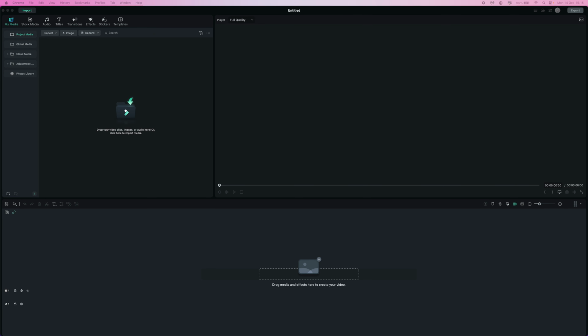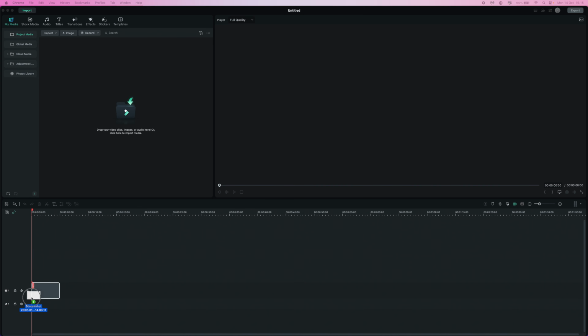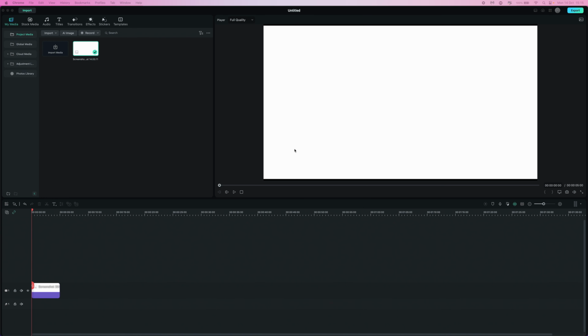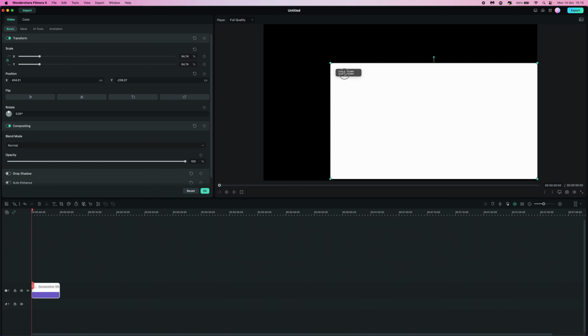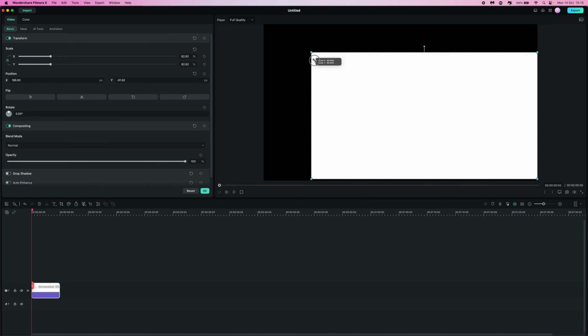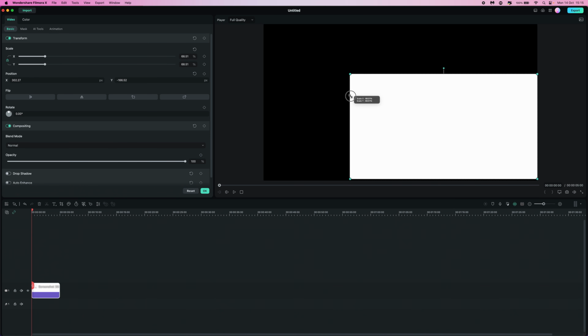In this video, I will show you step by step how you can free transform an image inside Filmora. So for example, I will just go ahead and add an image right here. If I add this image, drop this into my timeline, what you will notice is that once you click on this, if you want to obviously make it a different size or whatever you want, this will then only allow you to remove this in a rectangular fashion.